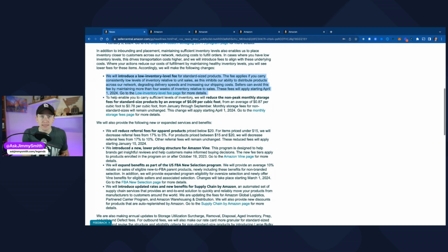Now, the next thing would be if it is applied by seller SKU or by the individual seller's ASIN. I do think that's going to be too difficult. I also think that Amazon does not use that language except in maybe a couple things. Like for new sellers, they don't have this fee to worry about, which is interesting. By the way, if you're a new seller, that's great for you, right? You don't have to worry about this fee.